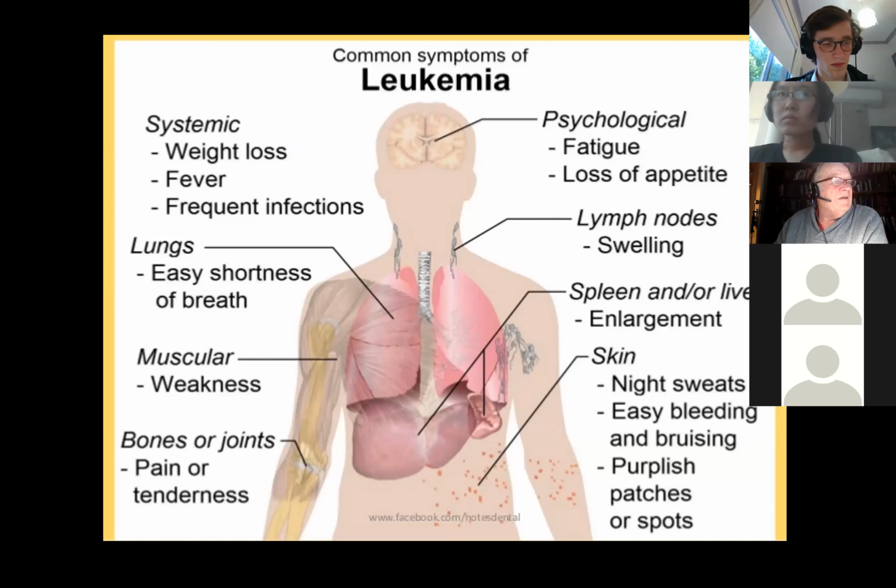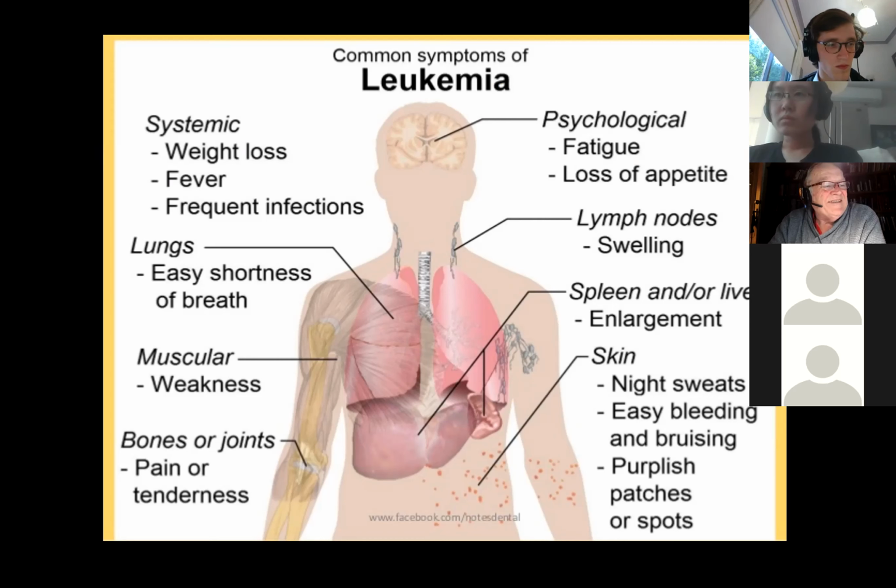Symptoms of leukemia are what you might call protean, because they're usually due to either anemia, thrombocytopenia or neutropenia. Neutropenia: a patient presents with sepsis. Thrombocytopenia with bleeding. And anemia usually with systemic symptoms like fatigue, fever, and shortness of breath. But occasionally patients with leukemia present with bone pain due to bone marrow infiltration. Occasionally they present with skin nodules due to leukemia.